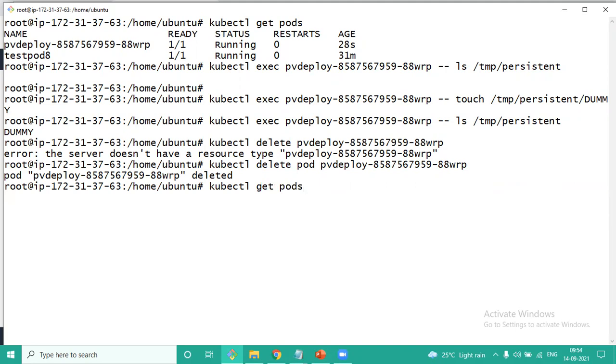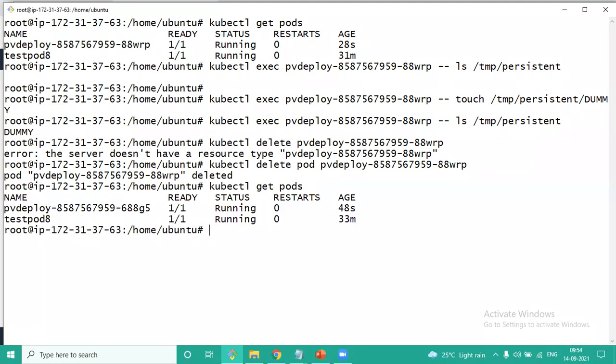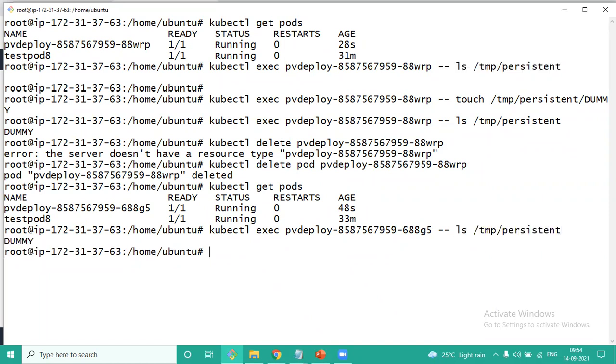So if we now go back into the pods, we should see that the new pod is recreated. And if I go inside this pod, this pod will get the same temp persistent folder from the AWS. Now if I run it, you can see you get back the same folder and the same content on it. So this is how, when you want a pod to have the same content no matter how many times it is recreated, you create it as a persistent volume storage.